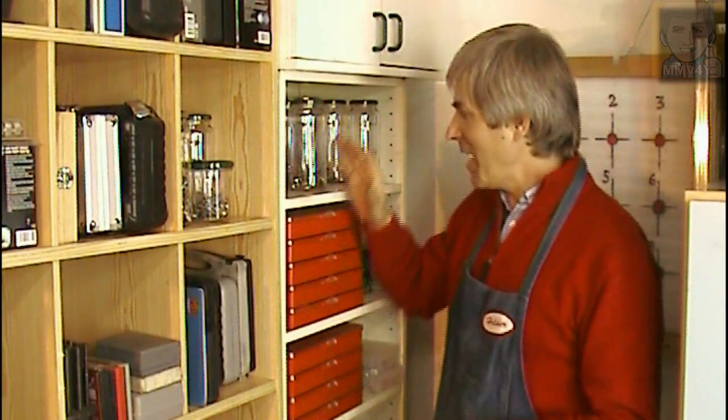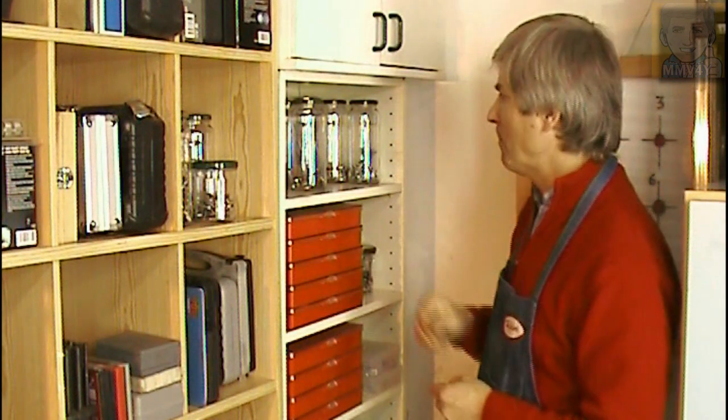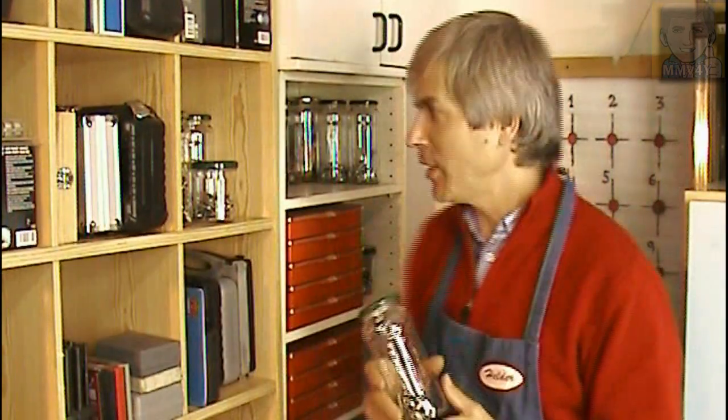Well, as you can see I managed to put almost everything inside this old cabinet, except for a few things that I keep here on the side. I also ended up with a few of these glass jars, but believe me — having glass jars versus a big box filled with all kinds of things mixed together — I prefer the glass jars.